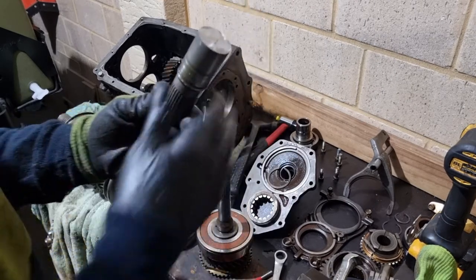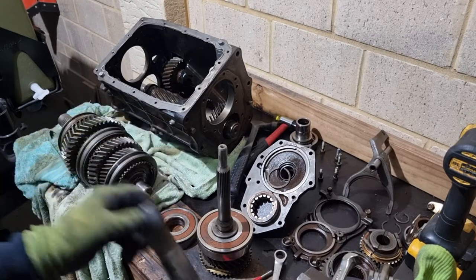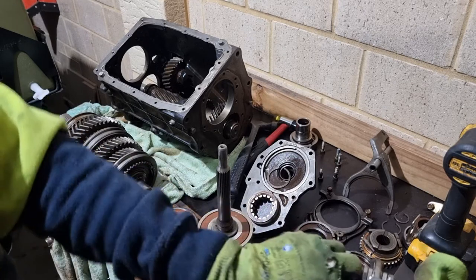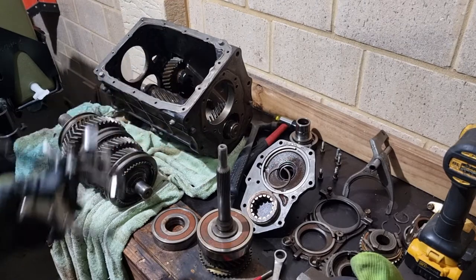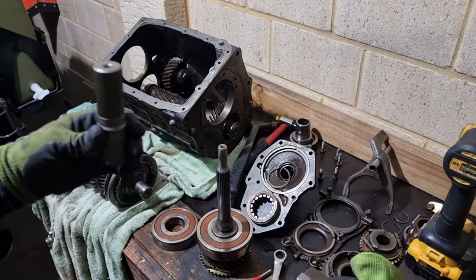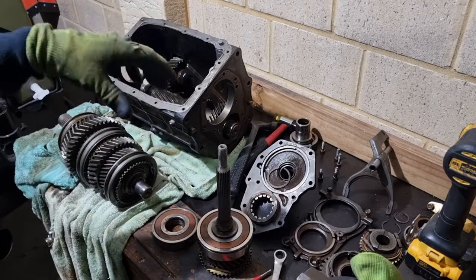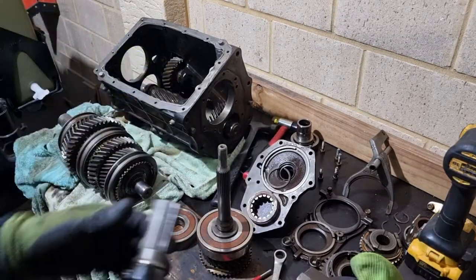I basically cut the end of the main shaft off on this end, just so I could get my little 4-inch 100mm puller on it, because I didn't have a long enough puller. I thought, well, I don't need the main shaft. And obviously when I put the bearings back in, I'll just hit them home with a drift and my soft hammer.